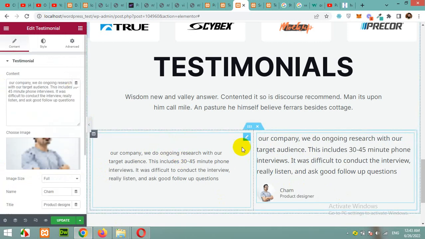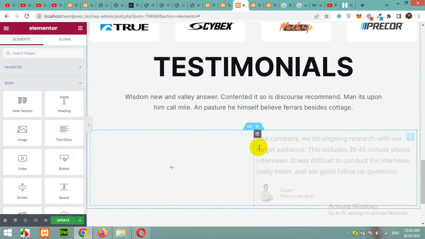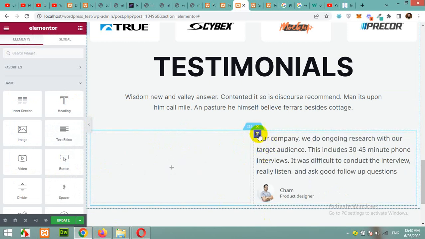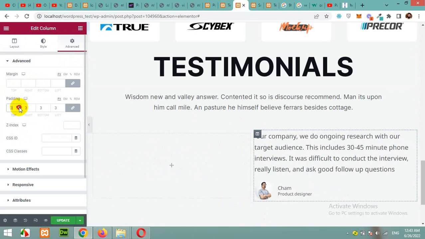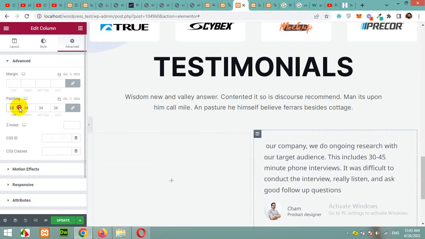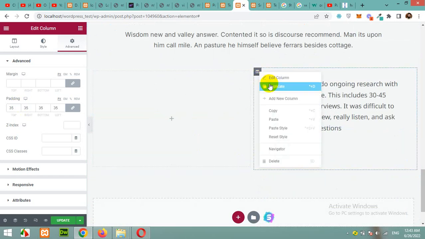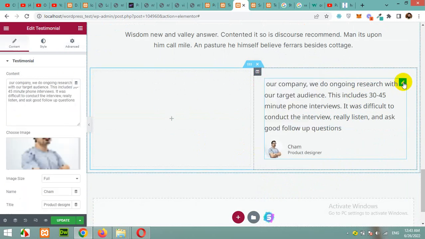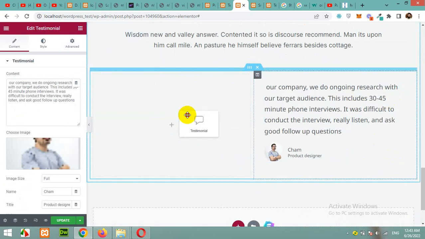Now remove this box as we do not need this one, and click on this column and make its padding 35. 35 padding is good. So now duplicate this column and copy the content, or just duplicate this content, make it in this column.